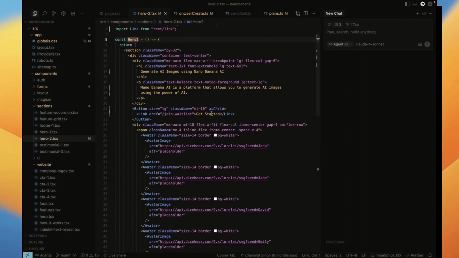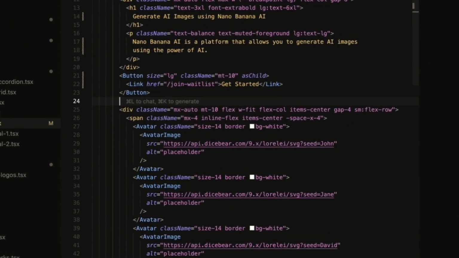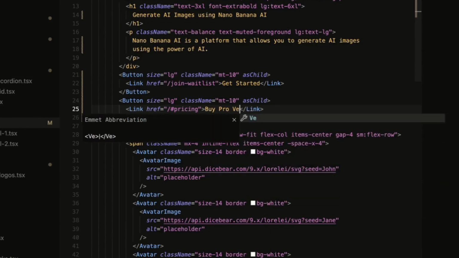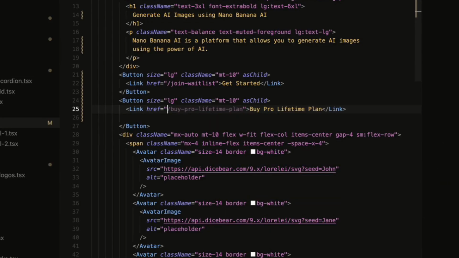We can go to our code editor and here we can add our own button. And let's say we can buy the Pro plan. Here you can see that we have to provide an href to this particular link, and for that Indicate provides you a utility.